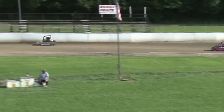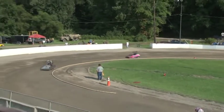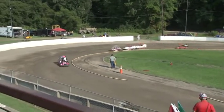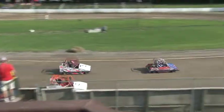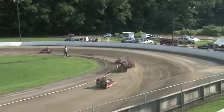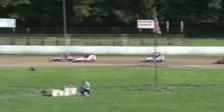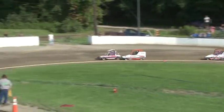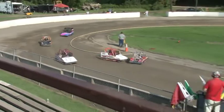They set the pace up the back straightaway. Bystrick leads the way. Dale Bystrick sets the pace off of quarter number 2. Cadence York is second, Hamlin third. Now up to fourth, the 23 of Brandon Laux, who will go to the back, working his way up to the front.